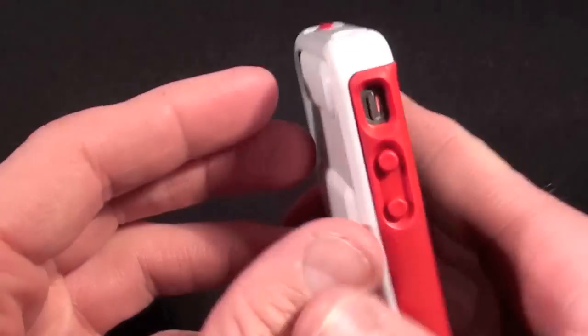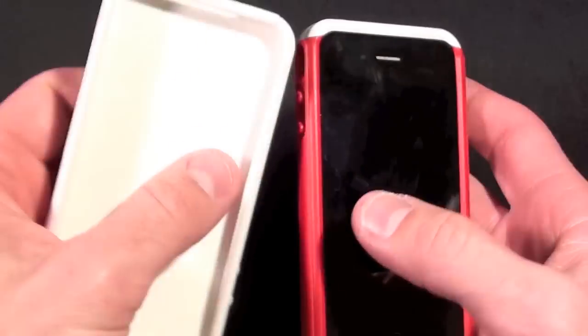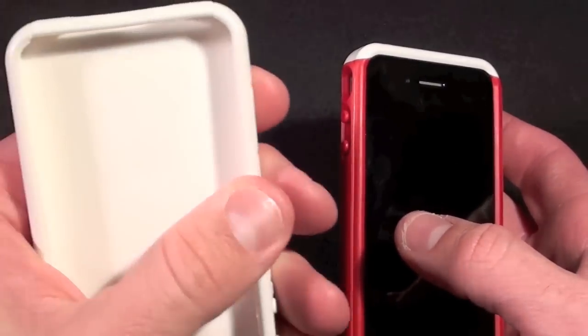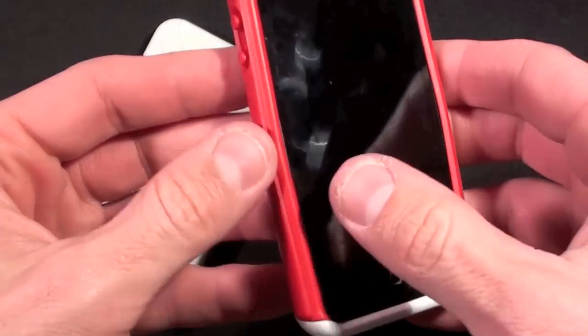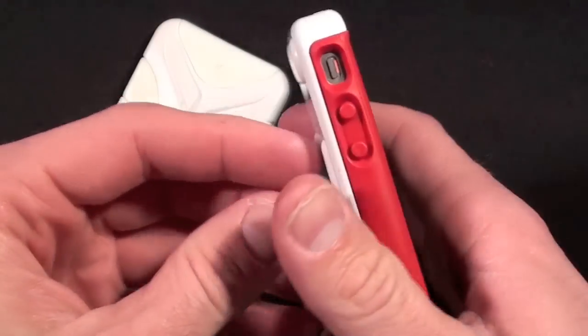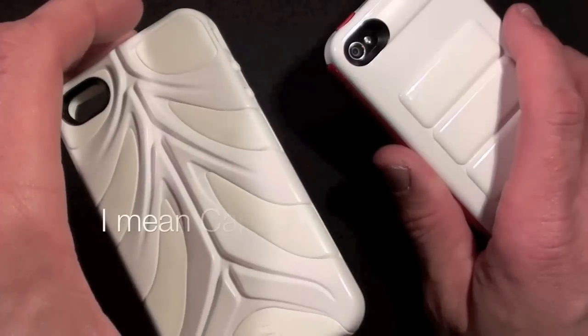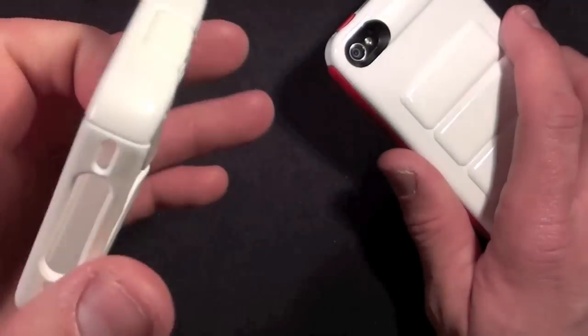Now the other issue I have with the case is the fact that the sides are soft. Now the Capsule Rebel has a frame around the side, so it keeps it nice and firm, and it doesn't flex around on the side of the phone. Now if you push on these, you can see it opens right up. I don't really like that because that means more stuff is likely to get lodged underneath the case itself. So for that reason alone, I still prefer the SwitchEasy case because it does a better job sealing the phone from outside grit and dirt.